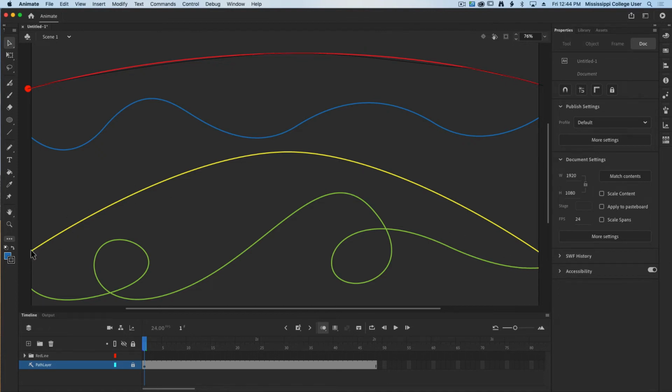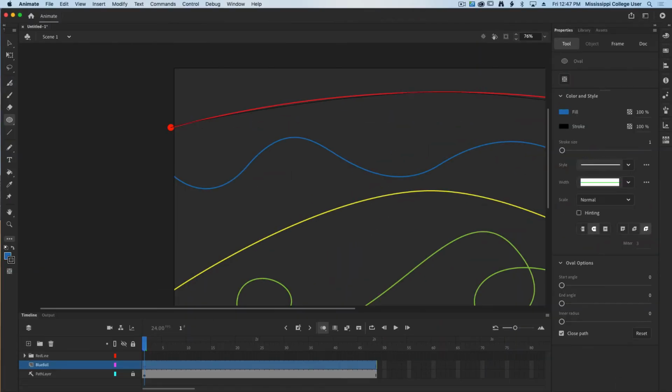Now when this happens, as the ball is moving quickly, the tail is going to be very long, but as it slows down, the tail is going to get shorter, and then it's going to get longer as it starts to fall back down again. For the green line, we're going to adjust the easing in and easing out as it enters a curve, and then it goes faster and slows down on a curve, and then speeds up as it goes out of it as well. For the sake of time, I'm going to go ahead and speed through creating all of these and then talk about my final results.